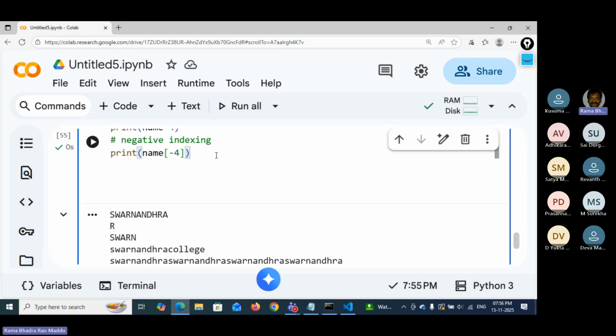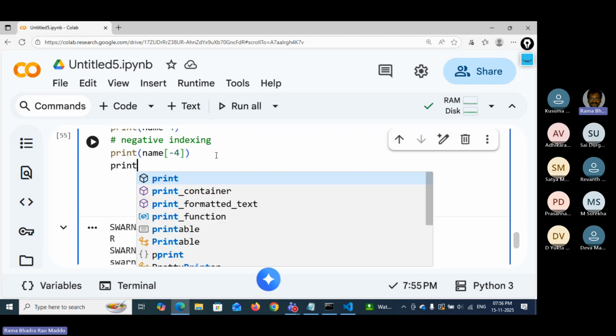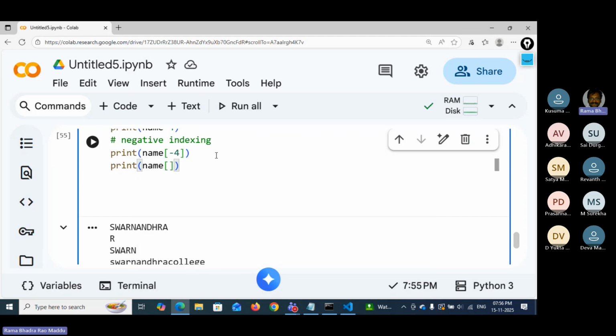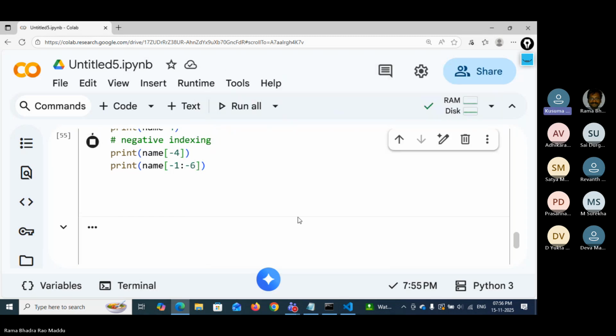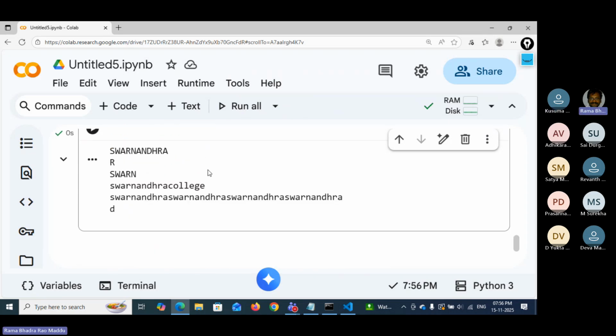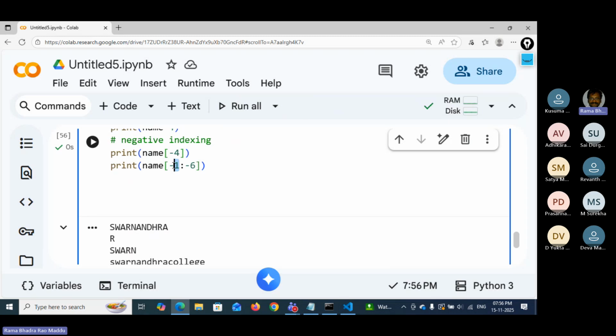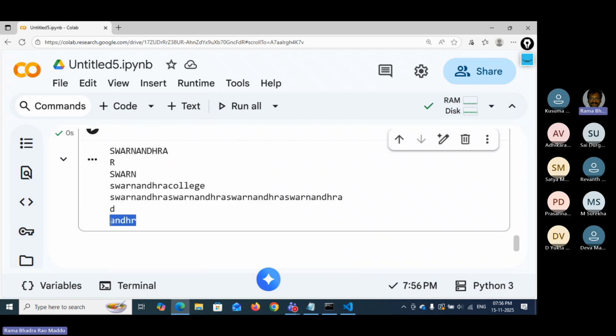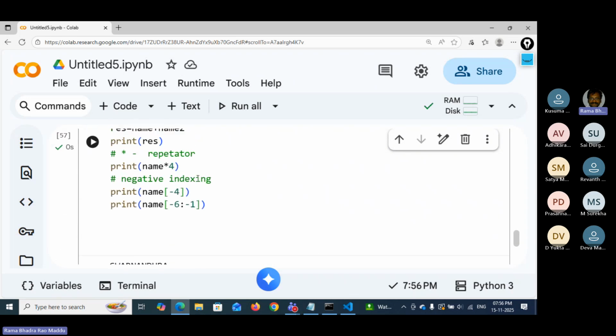We can use slicing also. name of -6 to -1. Sorry, negative indexing. It printed ANDHR. So -6 position.